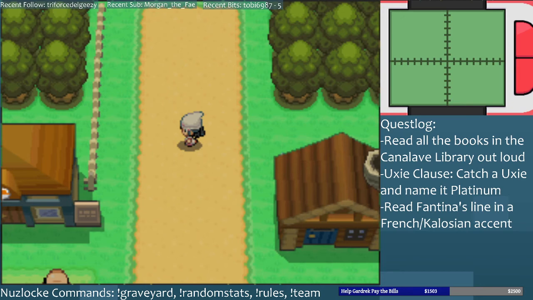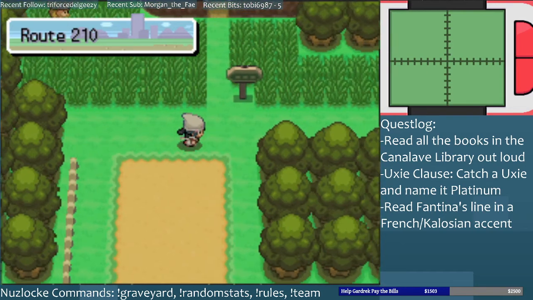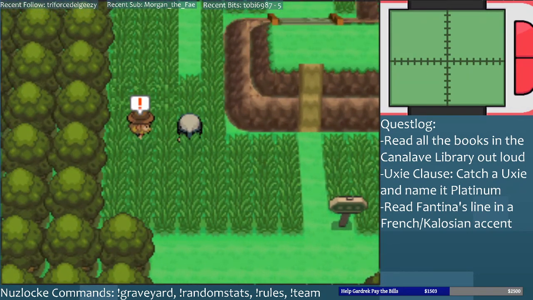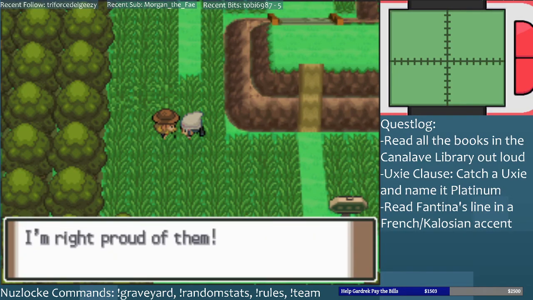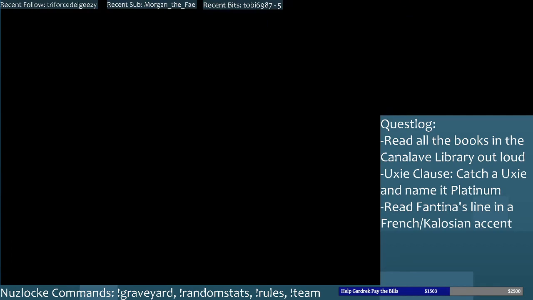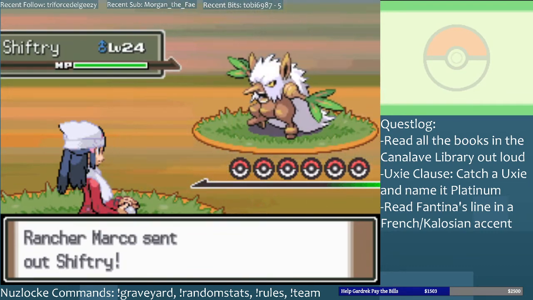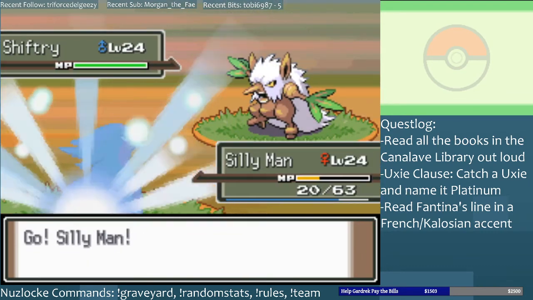Okay. All right. So let's move on and actually fight this guy. Oh, I meant to look at Pelipper to see if we want to put him on the team. I don't. After I fight this guy, we'll do that. Rancher Marco has Shiftry.